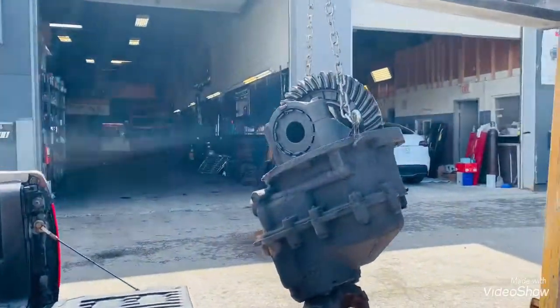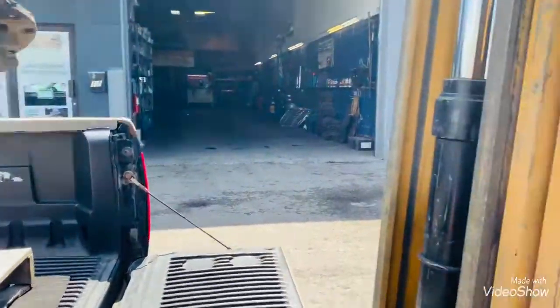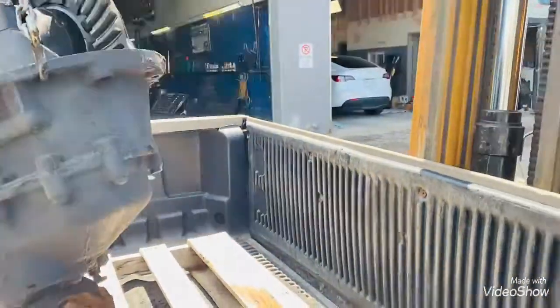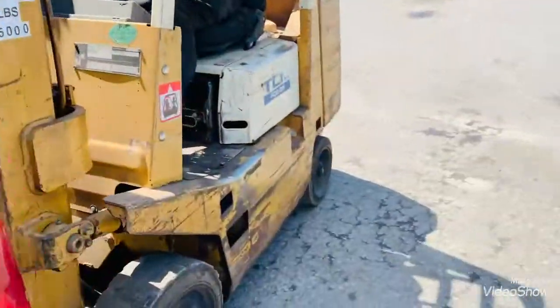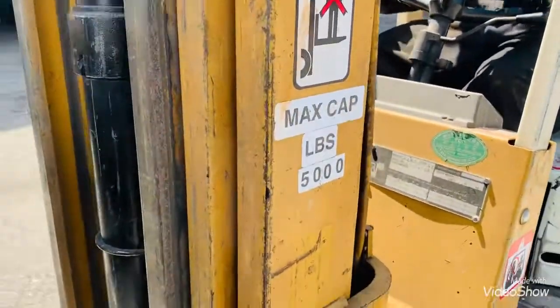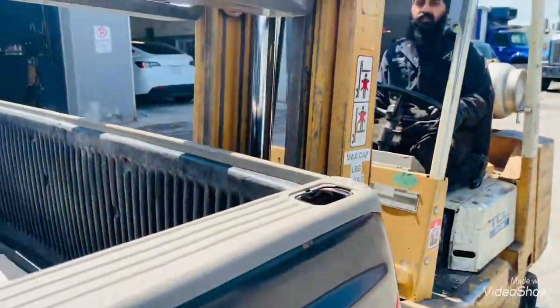Got another differential coming in. This is a Spicer diff. Okay, down. Get the chain.